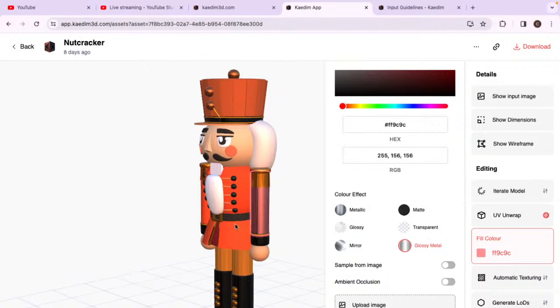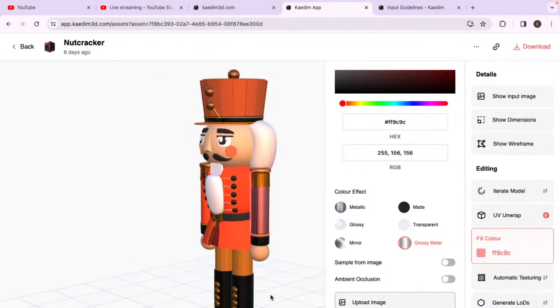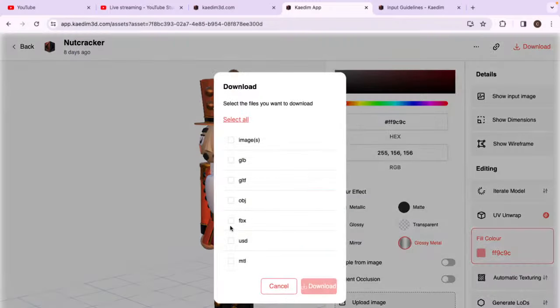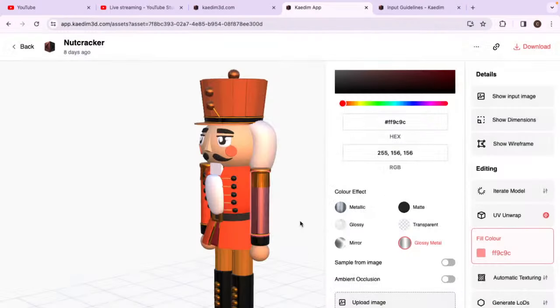And if you apply these materials to your model by clicking save, you can then download either the FBX or the OBJ and MTL files. And once you import those models into Blender or any program, the materials will also be imported.